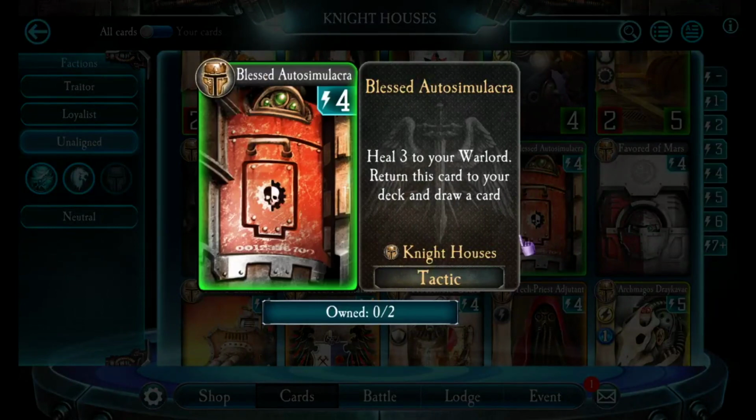Blessed Auto Simulacra. Wow, okay. What is an Auto Simulacra? Is it a simulation pod or something? I'm not sure. Heal 3 to your Warlord. Return this card to your deck and draw a card. Oh my god, this is like a baby version of Armor of Mars.